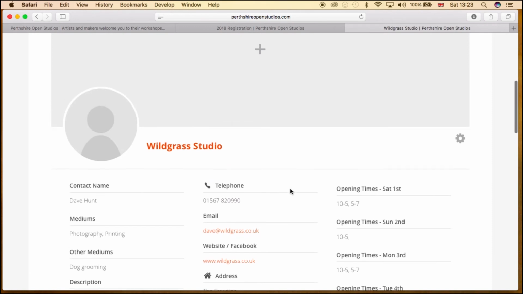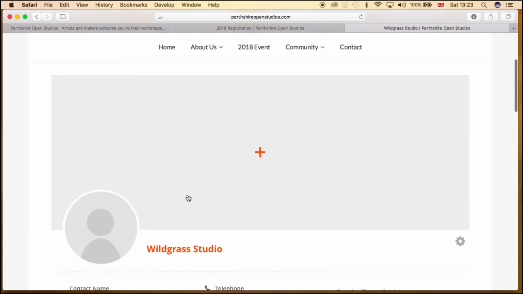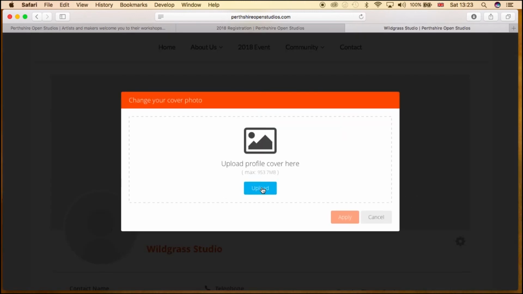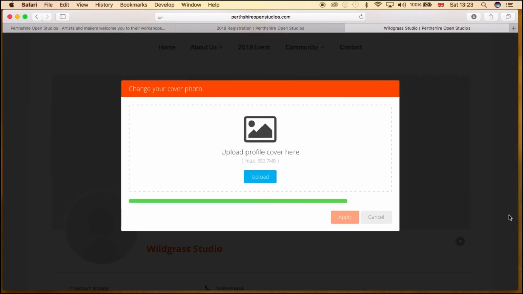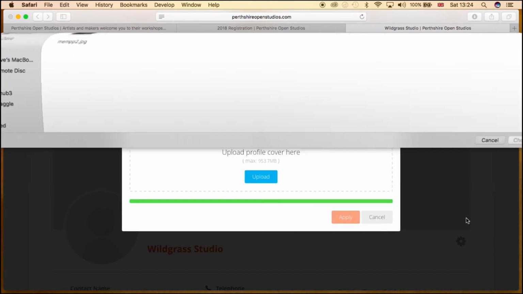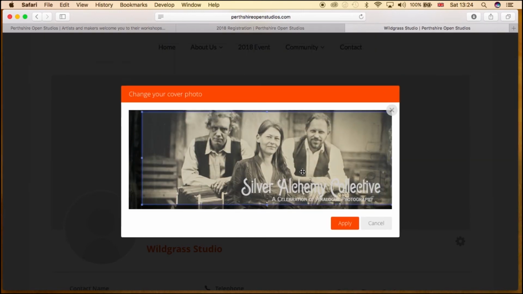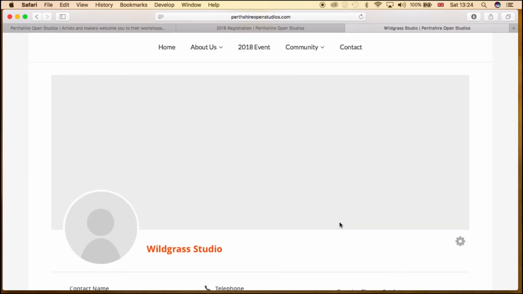Your image is there, so that's okay. Up here I can see 2 more boxes. That's the header for the website, so I could now put a banner picture up. Ideally, and it will give you the option. It's a bit like Facebook. You'll have to crop it and move it up and down. One thing to say is they need to be JPEGs. If you try and put a Photoshop file or something bigger in, it won't take it.